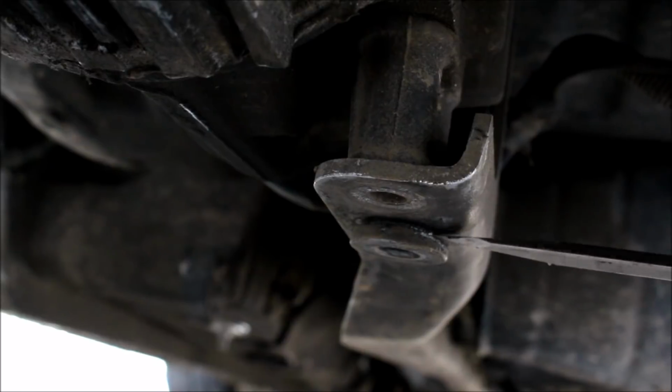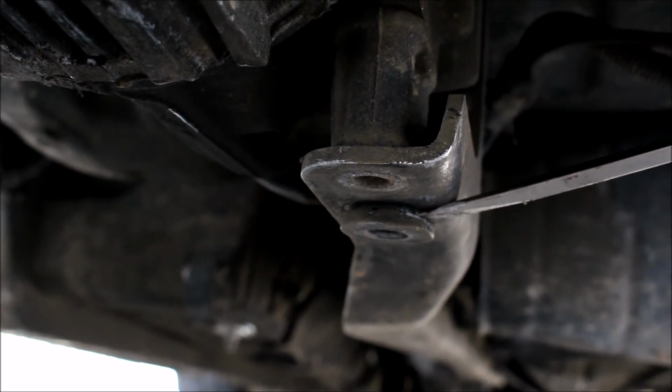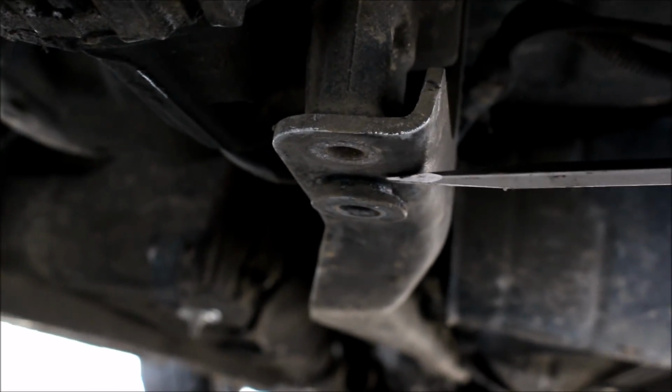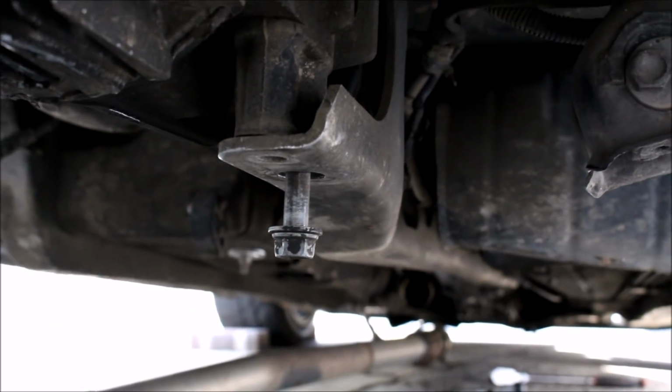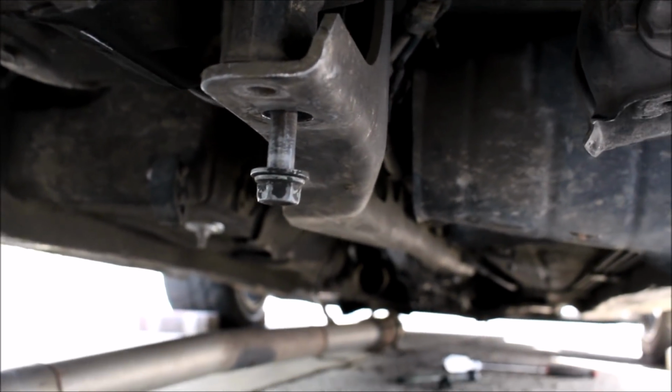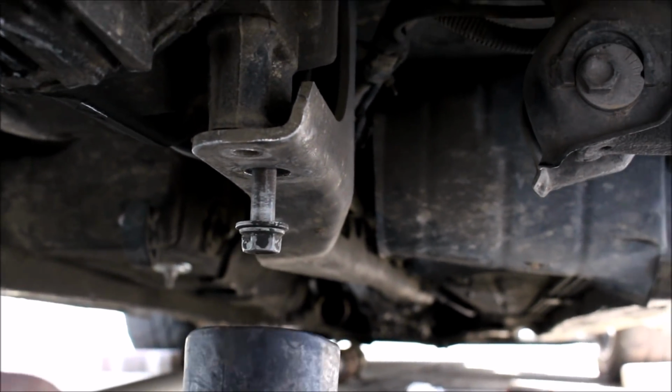You also got to pop this little sleeve out once you remove the bolts. You can just use a flathead to get in there and kind of work it out slowly. There's a couple of those little inserts up on top as well, so how you get those out is just thread one of the bolts in a little bit.